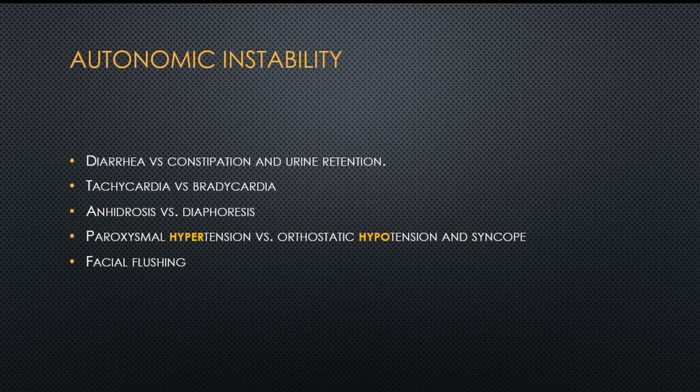Now you also, because of its effect on the parasympathetic nervous system, will see autonomic instability. So you may see diarrhea or constipation, urine retention. You may see bradycardia. You may see them being really profusely diaphoretic or completely dry. So it goes back and forth, and facial flushing, which you see some of this. If you remember, we talked about autonomic dysreflexia. This is an autonomic instability. They'll fluctuate back and forth.